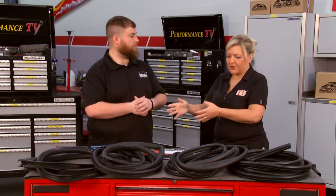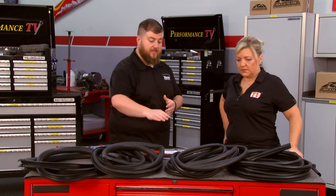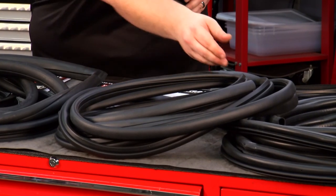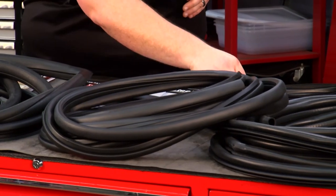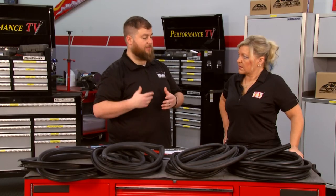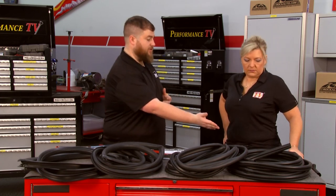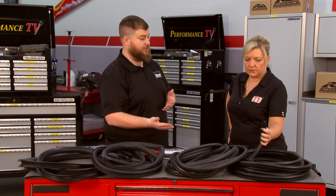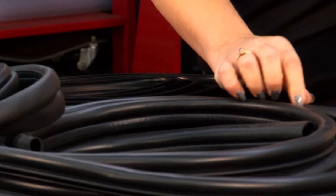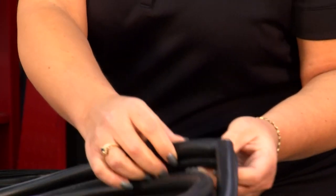And it's not just for that part of the truck — we're pretty much covering everything. These are the original style door weather stripping that came off the truck. It's a glue-on style with molded corners, but we get a lot of requests from customers who want to update it, make it a little more modern. So here we have a push-on style, which is a more modern type of weather strip. It just pushes onto that pinch weld instead of gluing on. It still has the same molded corners, fits just like the original, installs easier, performs better.